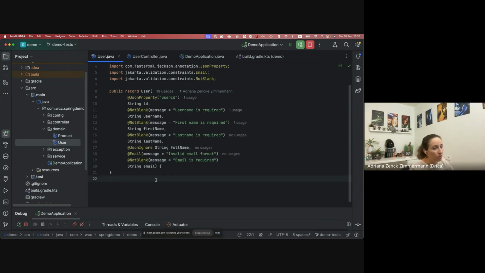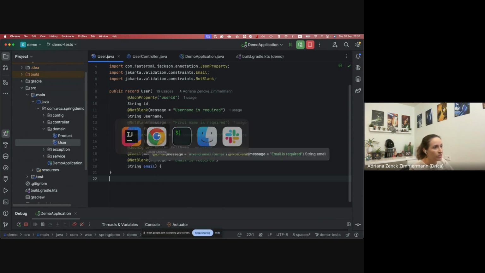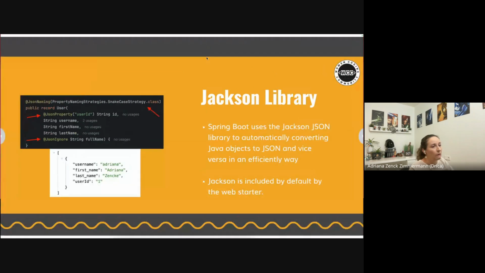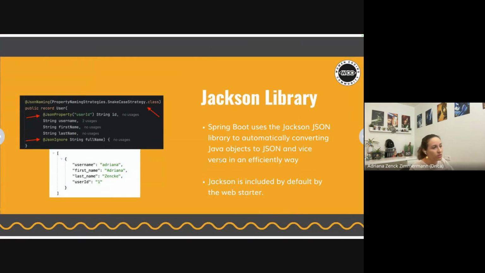Jackson is one of the most popular libraries for Java nowadays, and you can use it for serialization, because it's not recommended to use serialization from Java itself. And then here you can just basically add some annotations, because Spring Boot is all about annotations. You can add, ignore some attribute. For example, let's say internally in your domain you would like to call it ID, but in your API, someone else is requesting it to be user ID.